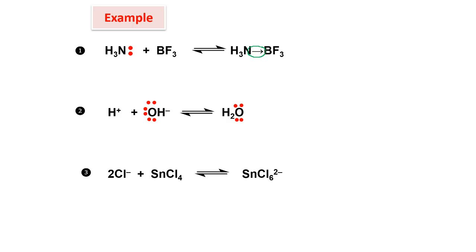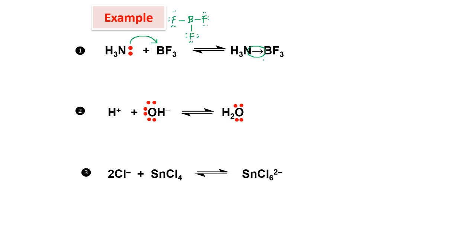So macam mana that dative bond is formed? When ammonia donates its lone pair on nitrogen atom to boron. Boron ni pula adalah species ataupun molekul yang incomplete octet. Dia tak cukup octet untuk form bond to share dengan nitrogen. Jadi sekarang nitrogen yang telah donate elektron kepada boron. Jadi boron accept a pair of electron itu and form a covalent bond.